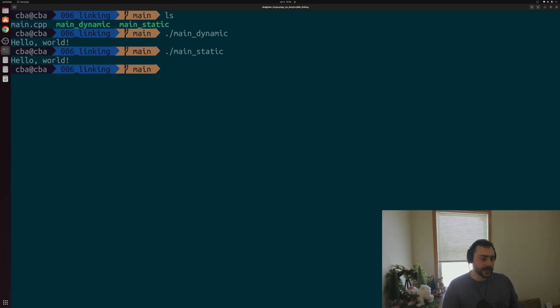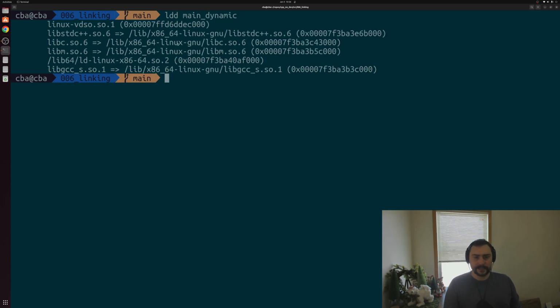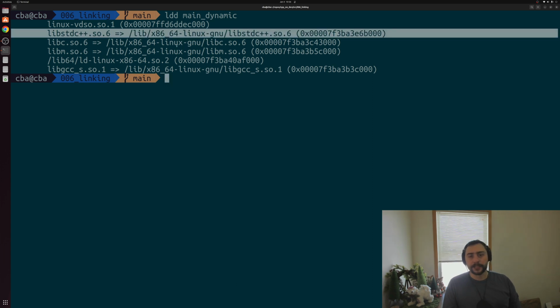So the first thing we can look at is the dependencies that these two executables have, right? Specifically the dependencies on shared libraries. So one of the ways we can inspect that on Linux machines is through the tool ldd. So we can do ldd on something like main_dynamic to get a list of the dependencies. And you can see here that, as part of this list of items, these shared libraries, we depend on libstdc++.so, and it gives us the location of this shared library.